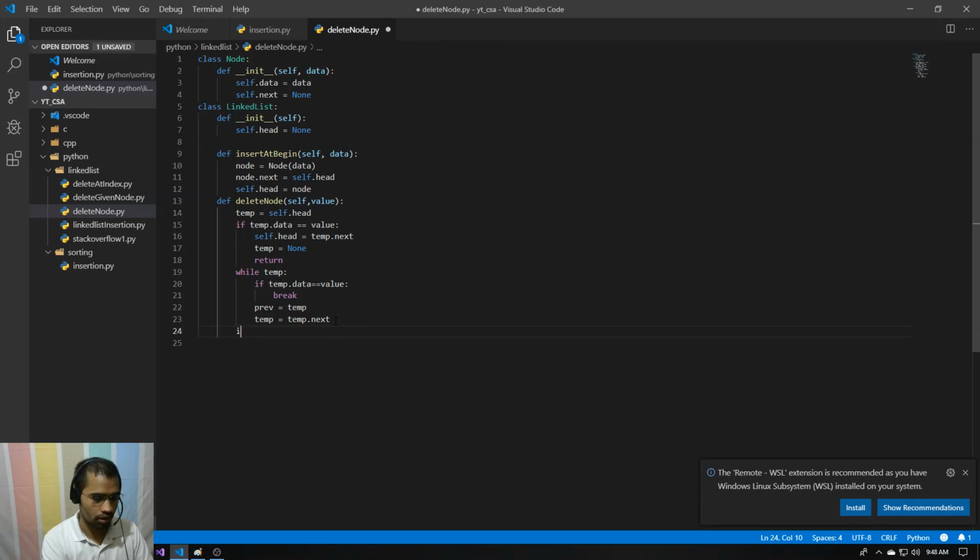Okay, in that case, if temp is none, we have not found the value itself, so just return. Otherwise, previous next will point to next of temp, because temp is the value we have to delete. Then make temp none.